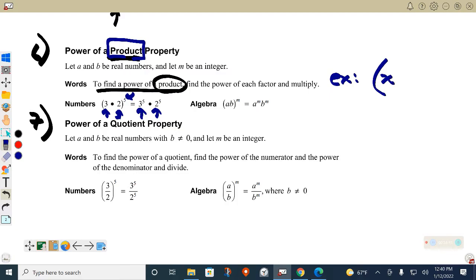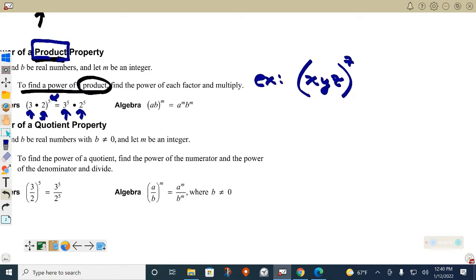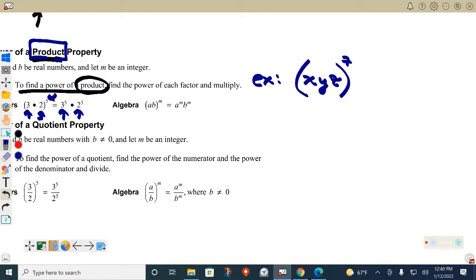Let's say x times y times z. Look at that, it's being multiplied in parentheses. All to the 7th power. How about that? Give it to me. Someone apply this rule. What would it be? x times y times z in parentheses to the 7th power. So I'm multiplying a bunch of garbage in parentheses, and I'm taking it all to the 7th power. Help. Someone apply the rule.